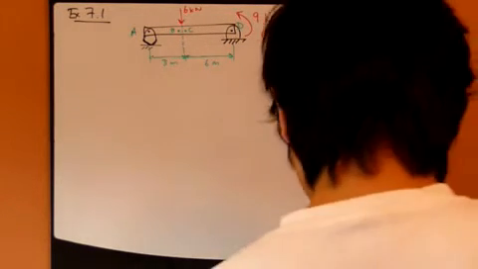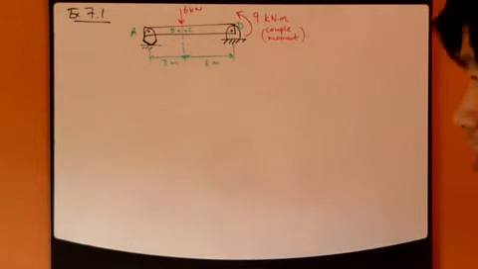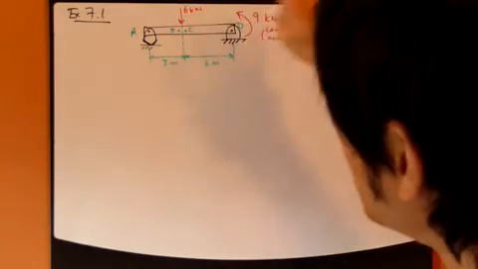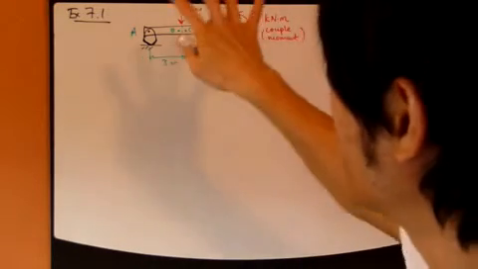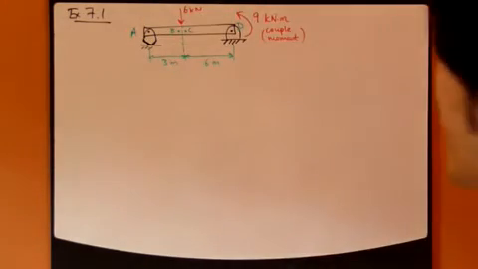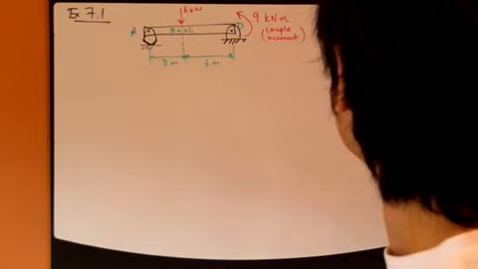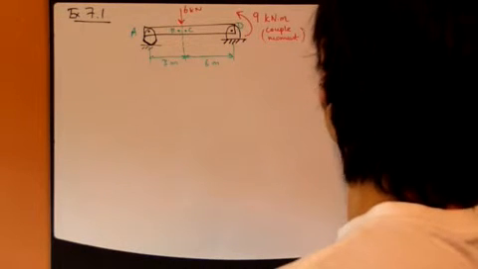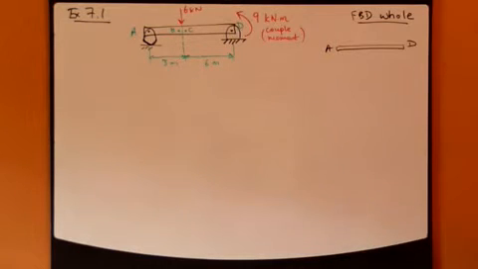Let's start the analysis. The very first thing you do, before you do any cutting, is look at the entire thing. Look at the free body diagram for the whole rigid body. So, let's do it here. Free body diagram, whole thing. The whole thing is AD, and then you draw all the forces and moment.